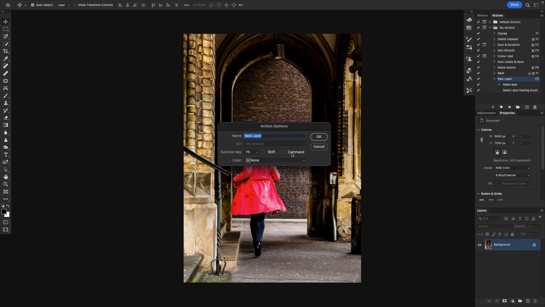You can create 4 actions for the F key if you use simultaneous with the shift or command, or shift and command together. So it's brilliant. It gives you plenty of options here. I just have one at the moment. In the future maybe I'll do that. Some I don't use so much, some I use a lot. So I was just showing you how this works here a little bit.